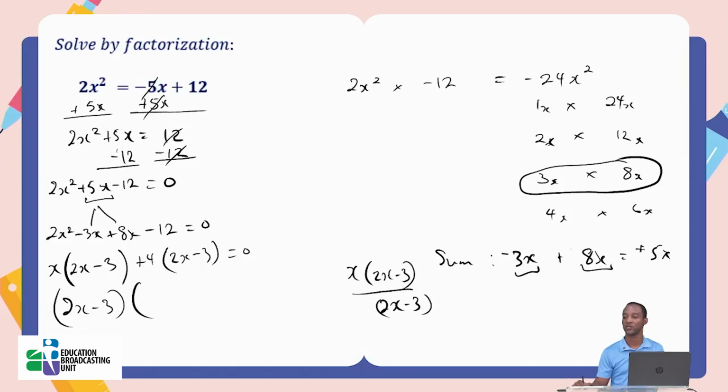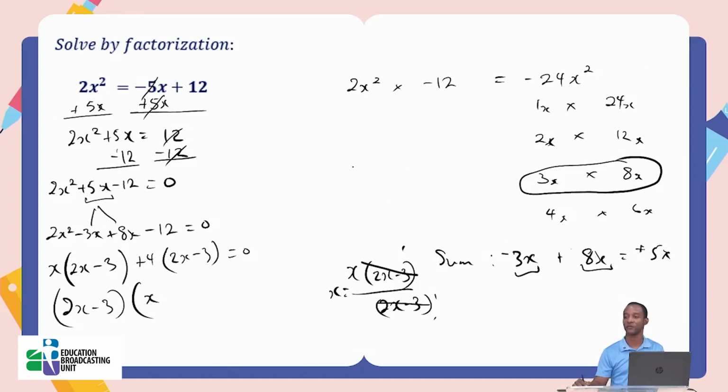As we can see, since we're multiplying on top, on the bottom we can think of every quantity as a factor of itself. So once we have factors on top and factors below, we can cancel out the common factors, right? So 2x minus 3 divided by 2x minus 3 will give us 1. And so all we're left with is simply x. So dividing this expression by 2x minus 3 gives us x.